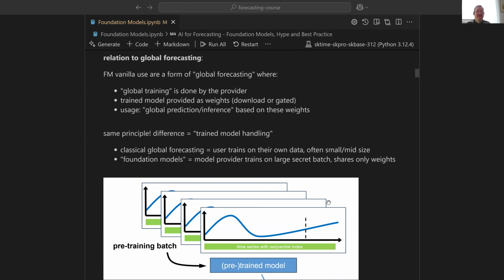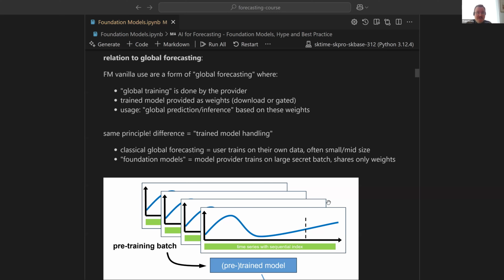So for instance, if you are in a sales context, you could train the model on sales from one shop, and then make a forecast on another shop, or train it on 1,000 and forecast one other, or you pre-train the model in an energy context on energy supply and demand time series from multiple locations, 50,000 maybe, and then apply it to a new location. That's the principle of global forecasting, pre-training a model on some series.